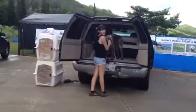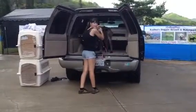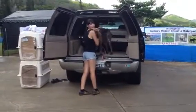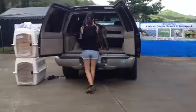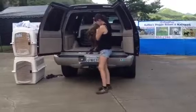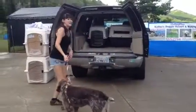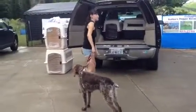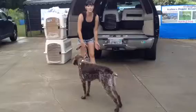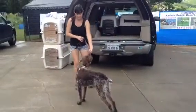A good job going inside of the vehicle. Gets a nice rub down. He's calm. He can get a nice massage. Very good boy. And as you saw, sit down. As you saw when he went inside, I merely just continued that motion that he started, kind of helped him up a little bit, but did not use my own strength to just lift him up and put him inside.